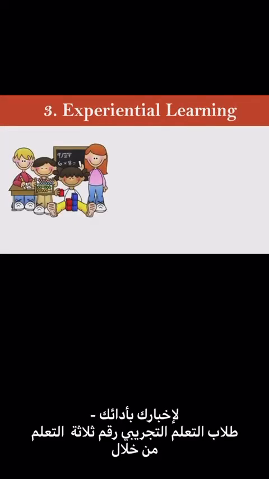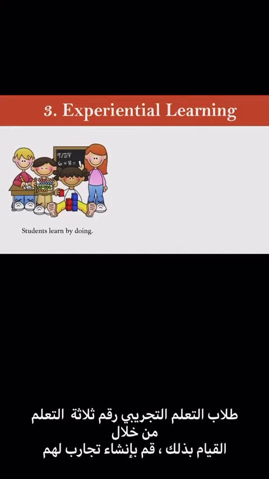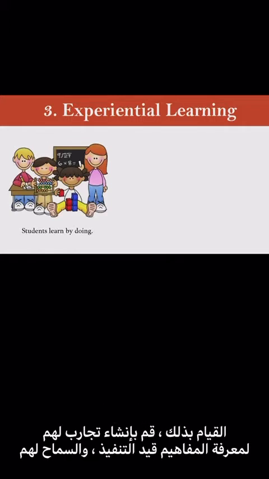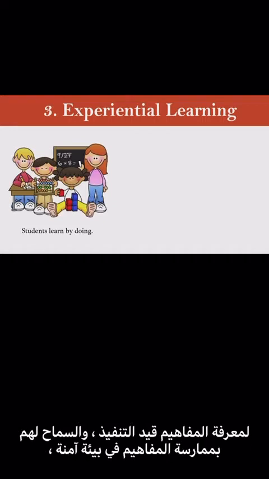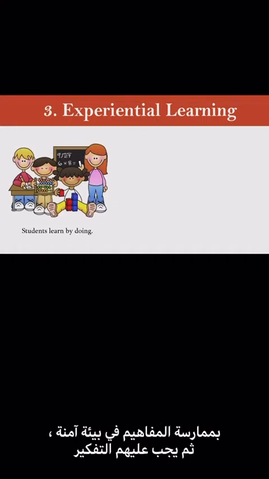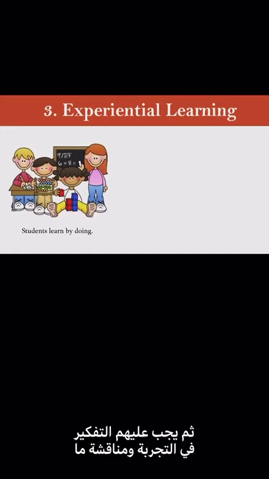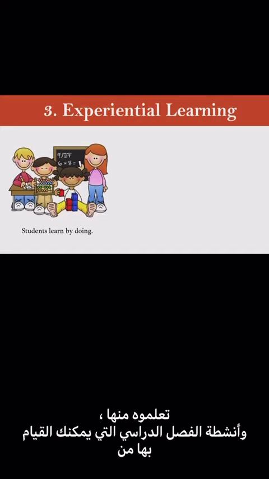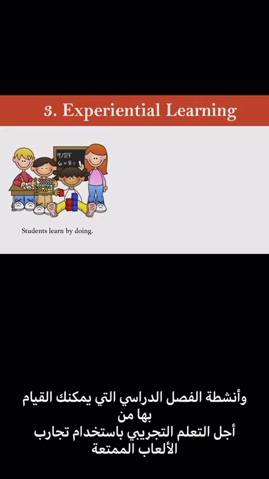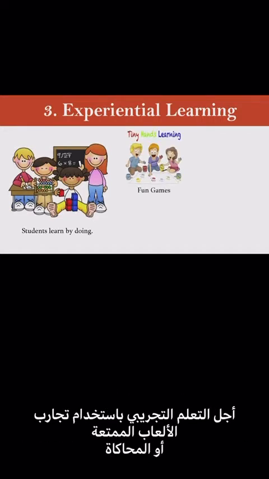Number 3. Experiential learning. Students learn by doing, so create experiences for them to see the concepts in action. Let them practice the concepts in a safe environment. Then, they should reflect on the experience and discuss what they learned from it. Classroom activities that you could do for experiential learning include fun games, experiments, or simulations.